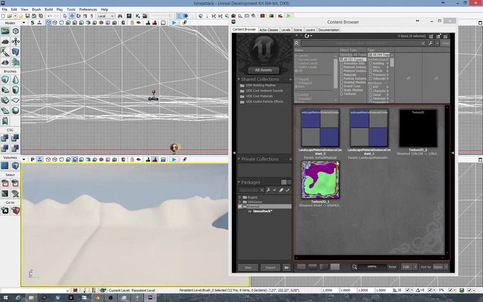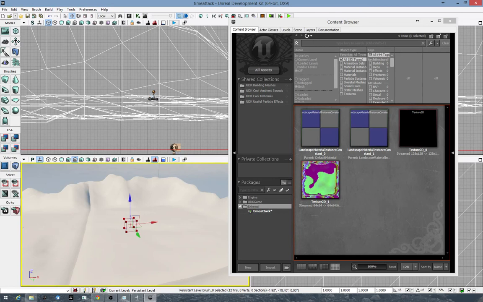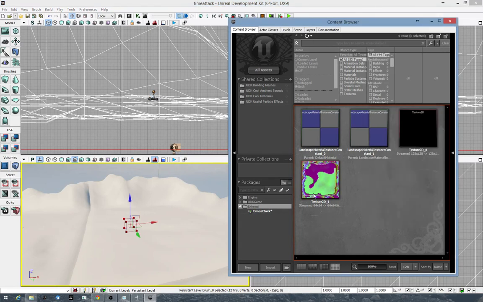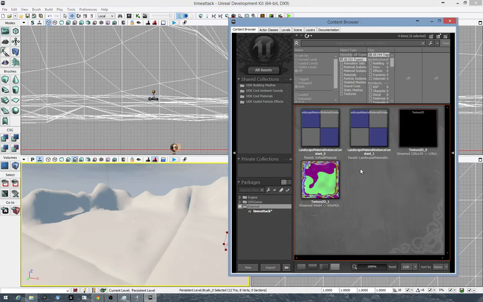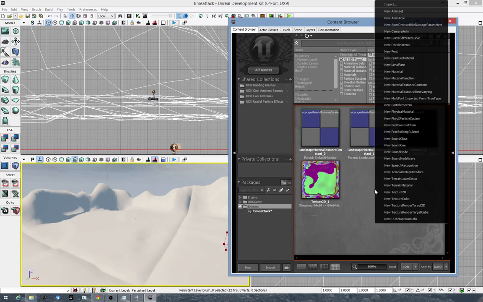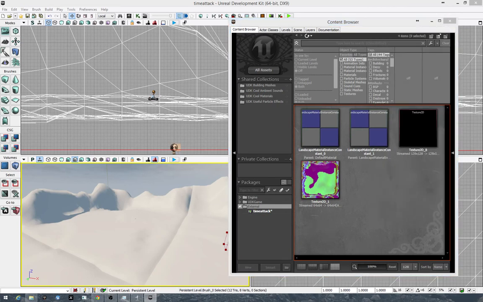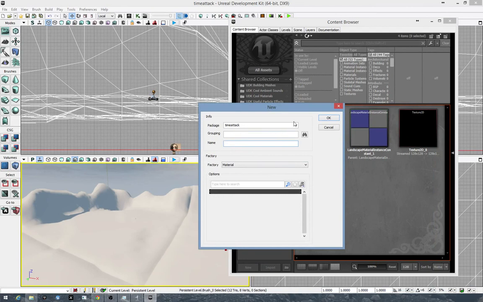Right, anyway, let's go back to making the material. This is something we're going to have to do to paint this landscape to make it look like it's mountains, and we've got a racetrack and everything. So you right click, making sure you're in your external folder, right click and go to new material. It opens this box here, and this is going to be my map.